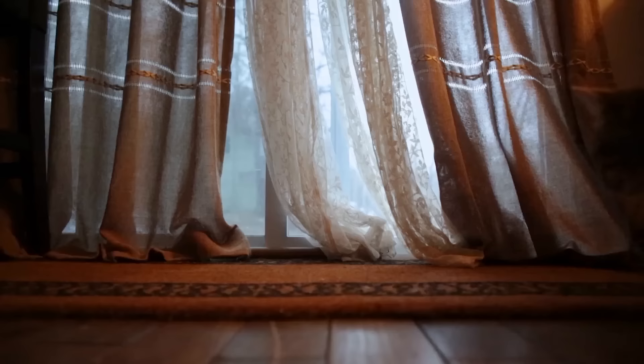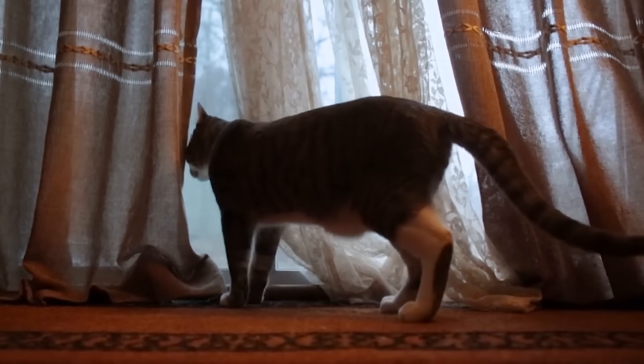If you walk up to your cat sitting in the window and go to pet them and they turn around and bite you or run away — you're sitting there going, why did my cat bite me? Your cat was just totally freaked out because they're thinking, I'm on duty right now, scanning the horizon for threats. Suddenly somebody comes up out of nowhere — please don't take it personally. Whatever they're doing is reflecting stress or anxiety.